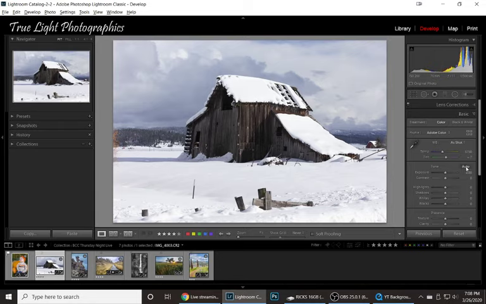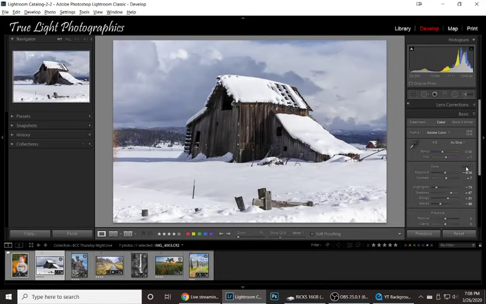And I know, photographers, especially as we get more skilled, tend to dismiss auto, say, I can do a better job than auto. But why not? Give it a try and click it on and see what it does for you. See if you like it, and it makes an effect. So let's go ahead and click the auto button and see what it suggests as changes for this photo.